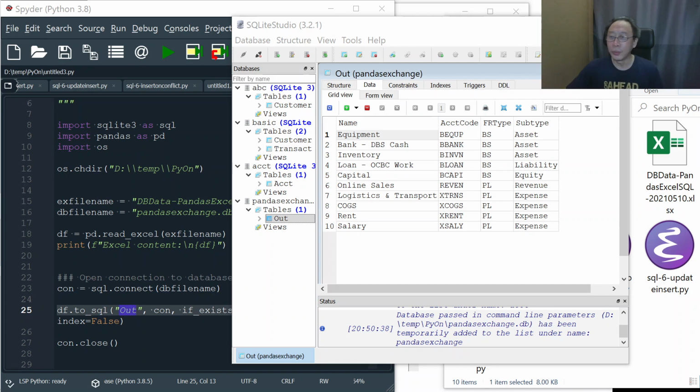Okay, so now that we have successfully taken information from Excel and dumped it into a table without modification, let's try to modify the data. Now we modify in place directly this out table.